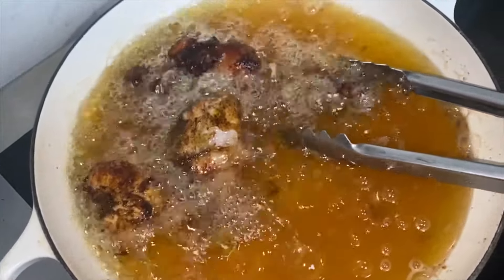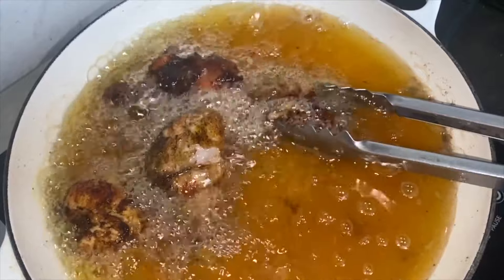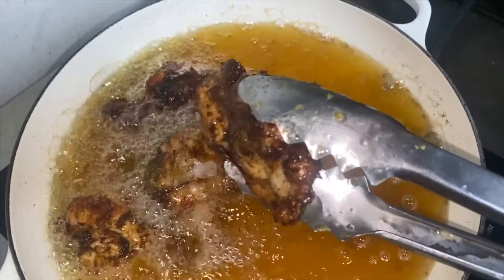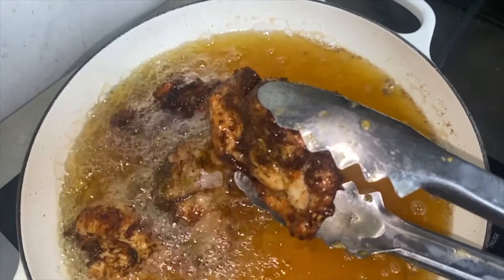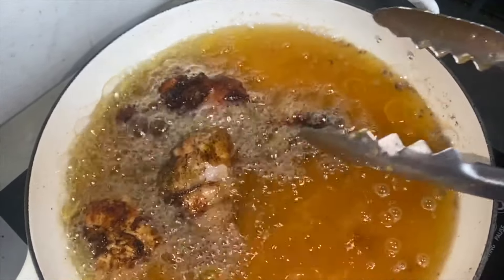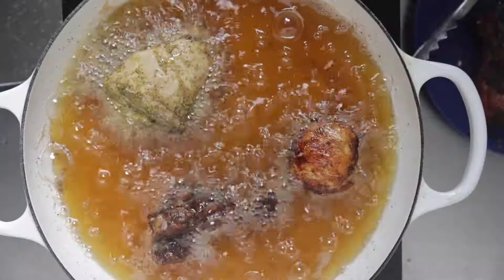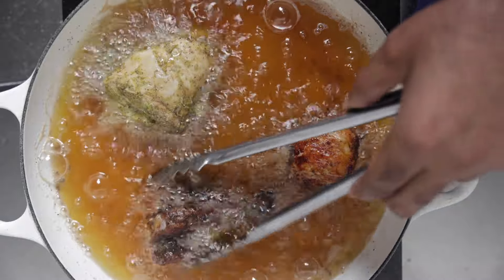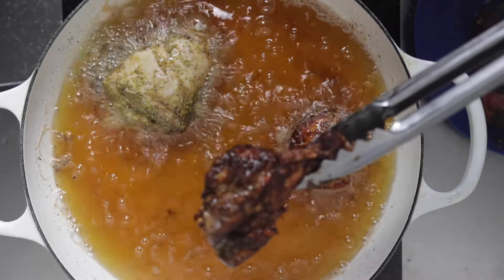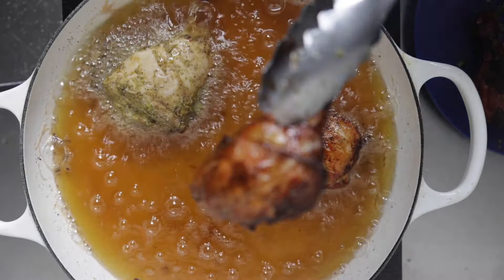The thing I really appreciate about this process is that by steaming it, you don't have to leave the chicken in the oil that long, so you get a much cleaner taste with the flash fry but you still get that crispiness because the grease is at a pretty high temperature — 375 degrees. If you're cooking in batches, give it a little time for the temperature to come back up, because when you add chicken to oil it decreases the temperature, and you want to make sure each time you're flash frying at that higher temperature.